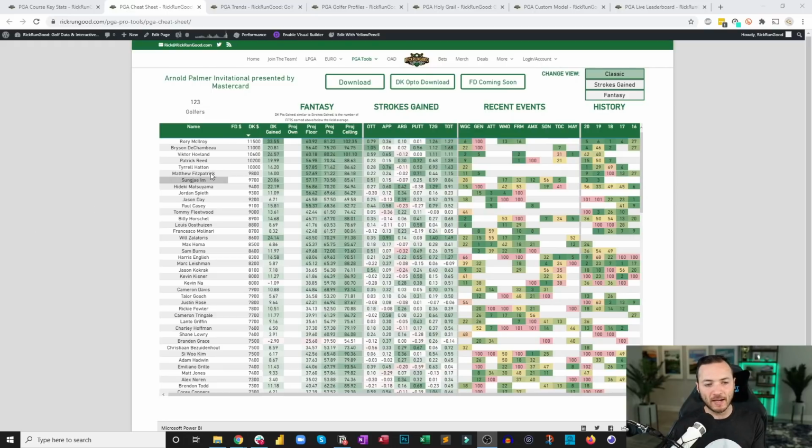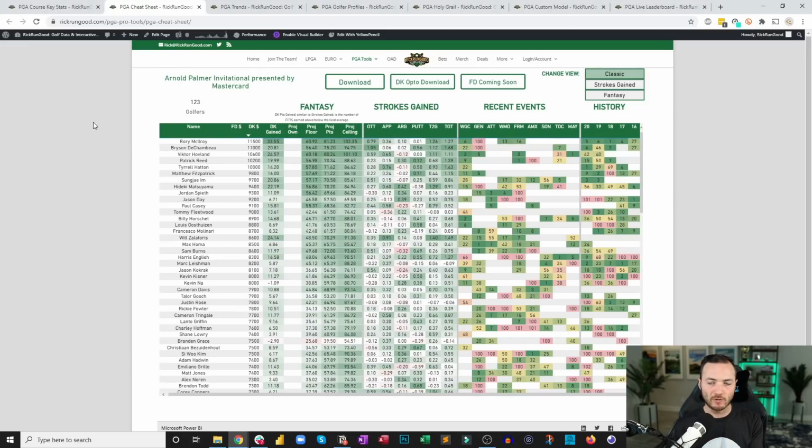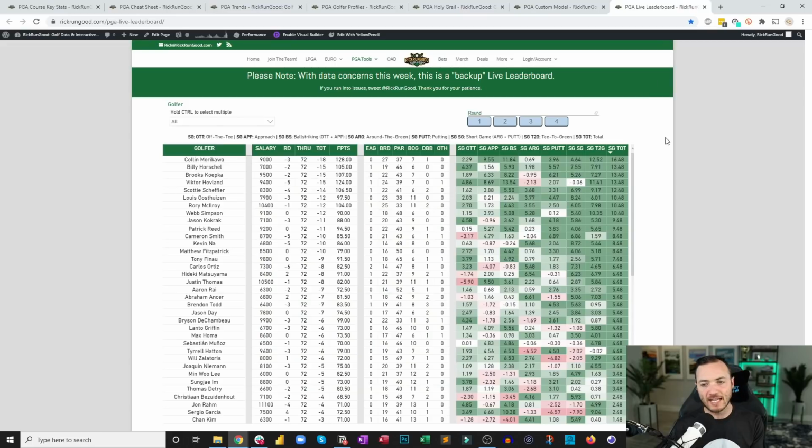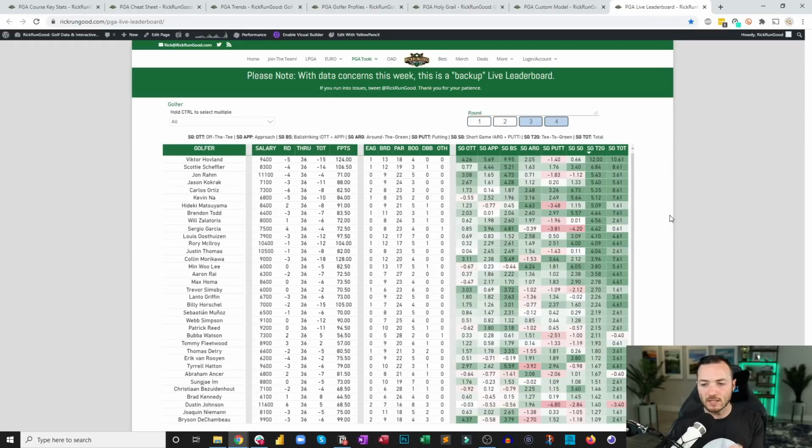We're getting some real good respect from Victor Hovland here at $10,600. I think it's well-deserved. What he's doing right now is phenomenal. I tweeted this out. If you want to go look at either the Holy Grail or at the live leaderboard from last week, what he did in rounds 3 and 4, where he gained 12 strokes. Say that again. 12 strokes from tee to green over his final 2 rounds is unbelievable.